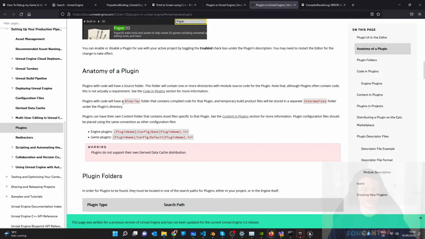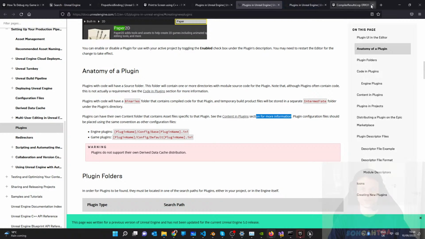Plugins with code will have a binaries folder that contains compiled code for that plugin, and temporary build product files will be stored in a separate intermediate folder under the plugins directory. Plugins can have their own content folder that contains asset files specific to that plugin. See the Content in Plugins section for more information.